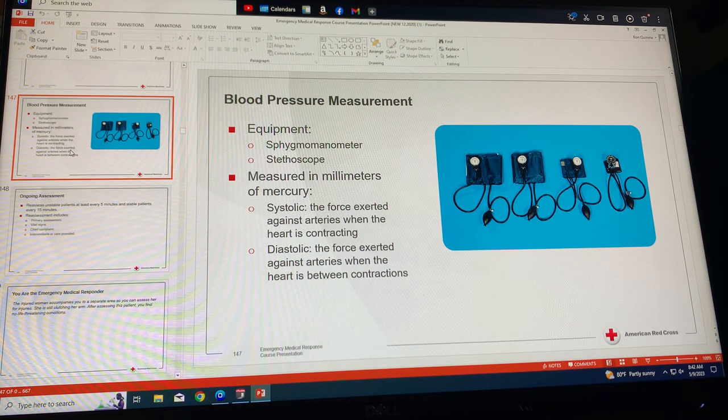A manometer is made up of 2 main parts: an inflatable cuff that is wrapped around the patient's arm or leg, and a manometer. The cuff is made of fabric and comes in several sizes. It has a rubber bladder inside, which is connected at the end of a hose with a rubber ball called a bulb. A valve in the bulb opens and closes to control the flow of air into the bladder.